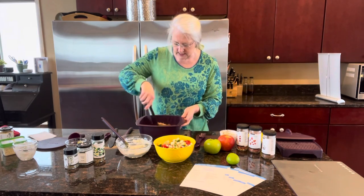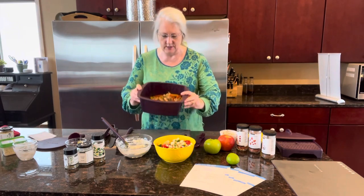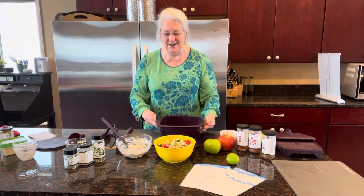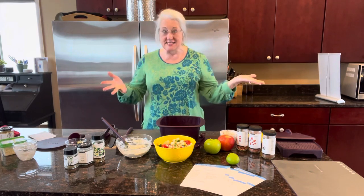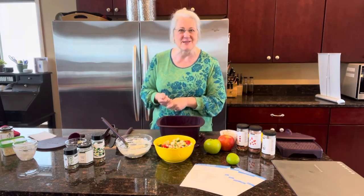Oh my goodness, this smells so good. I should show this to you. All cooked in its own juices, no extra oil or water necessary at all. Okay, so this is how we get ready for supper. It's done, it's ready, it smells delicious, everything is fresh. So let me plate it up for you.